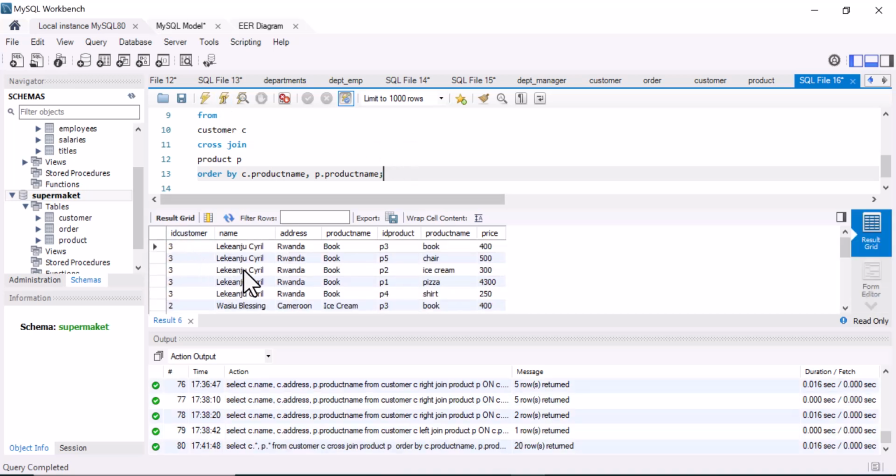You see, we have 20 rows returned. We have shirts as well and a product name. Okay, so it will multiply the cost and all these things by this.